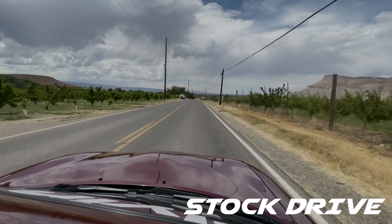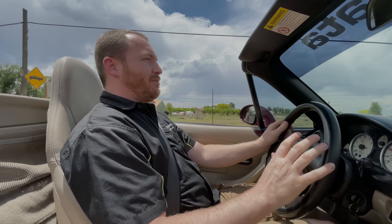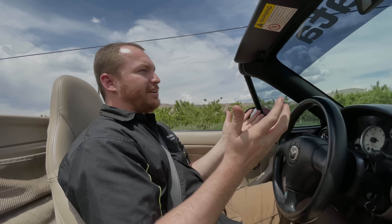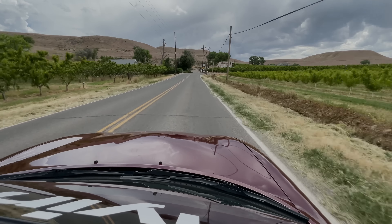This car needs shocks something fierce. It does have pretty good cornering ability and really good steering feel, so nothing's broken or loose necessarily. But these shocks are so worn out, and possibly even blown, that the whole chassis is a bit wobbly, a bit jittery. Because all that's happening right now is the car is mostly just riding on the springs, and the shocks aren't doing much to control it. So, I'm looking forward to putting the Foxes on, because I think that'll make a huge improvement in the way that this car feels — both comfort and getting a bit more confidence going into corners.